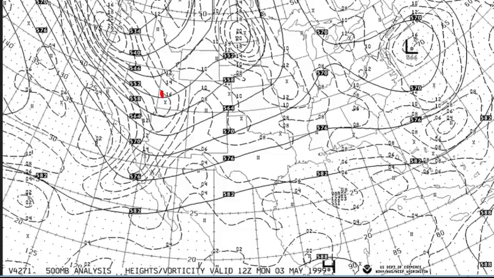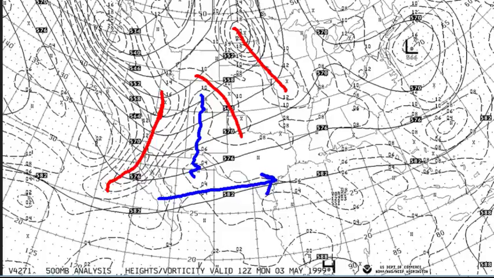We see a pretty strong shortwave moving through southwestern Utah and western Arizona. There it is right there. It appears there's also another shortwave moving across Colorado and Amarillo. And in between we can see a bit of ridging. And there's another trough right there. And keep in mind that the patterns are on the move. So all these waves are going to be heading eastward, which means, at least for a while, western Oklahoma is going to come under the influence of this subsidence right here, and then getting into some of the lift.